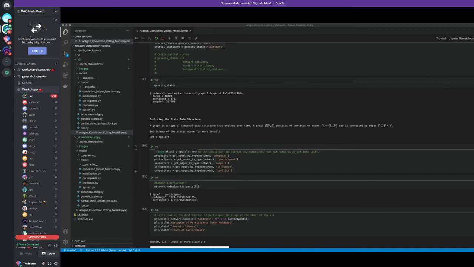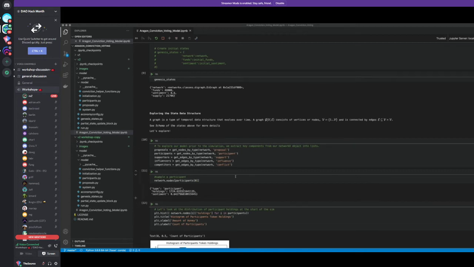So I pull out the nodes of type proposal, the nodes of type participant, and the edges of type support. We have edges of type influence, which are relationships between participants, and edges of type conflict, which we are calling competitors. This is how we encode the relationship between two proposals that might otherwise have the same goals, where it's unlikely you'll vote for something if one passes that is trying to meet the same goal. So, I would have preferred A to B, but B passed. I don't really want to support A anymore. I think there are better uses of our funds towards other initiatives.